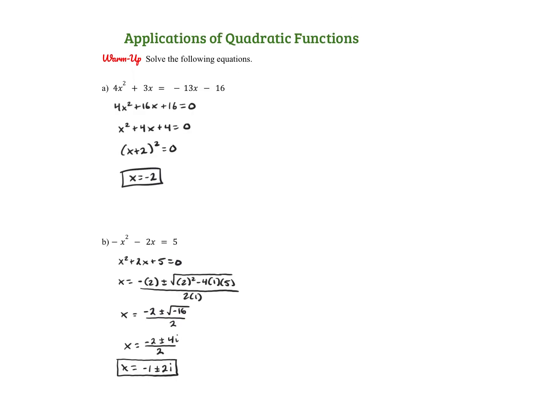All right, go ahead and check your work here. So for this first one, once I set my equation equal to 0 and I divided both sides by 4, I noticed this was factorable. So you could also do quadratic formula, but I think this is the easiest way to do it. And then for part B, I set my equation equal to 0. This is not factorable, so I used the quadratic formula and I got two imaginary solutions. Make sure your answer is fully simplified.